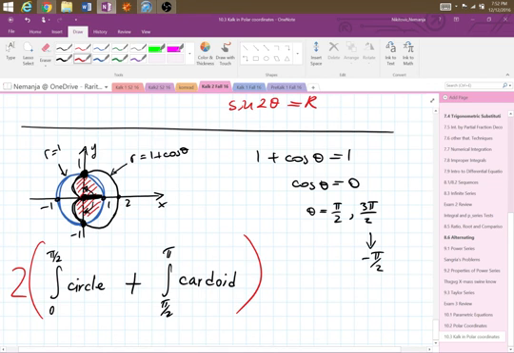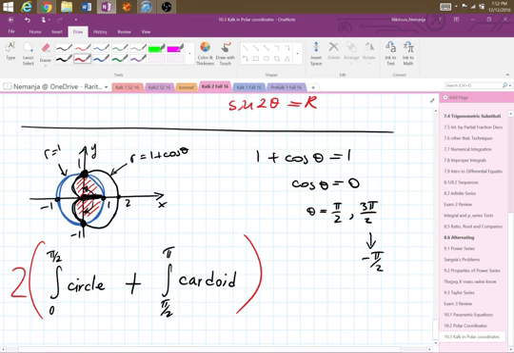Is every cardioid symmetric to the axis? Hell no. Depending on how these are oriented, you can flip it in any of the 4 positions. Sometimes you can't rotate. That's true. But it would just be another integral. It's not a big deal. Exactly. So all I need to do now is put 1 squared here, d theta, and the function squared here, d theta, and then crank the numbers. Done in the book.